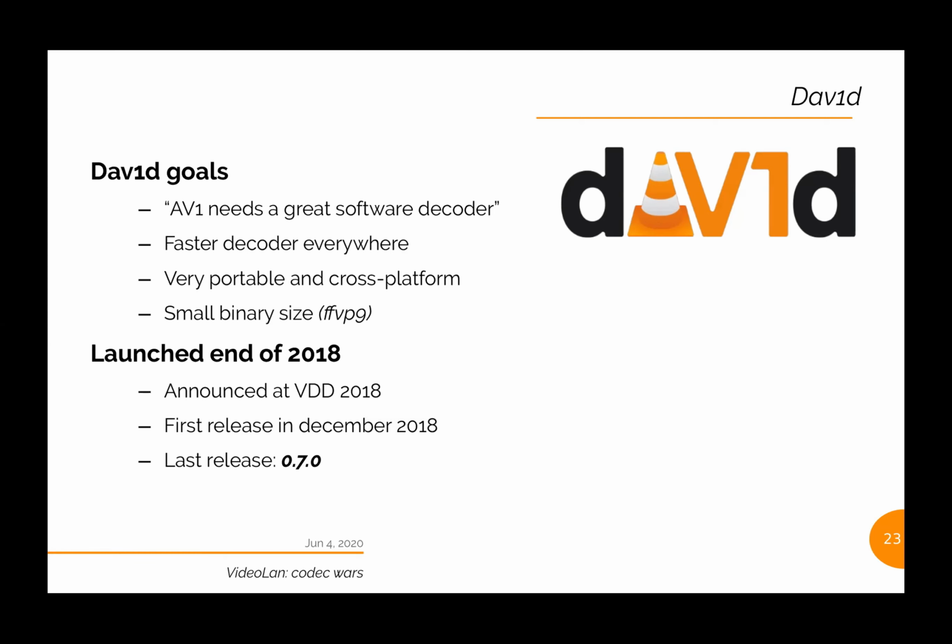So the idea was to see if we could do an actual very good software decoder, which means something that was very well designed and also where we spent all the time possible for any game. As we say, any cycle is valuable. So we launched that at the end of 2018 after the format was basically finished.